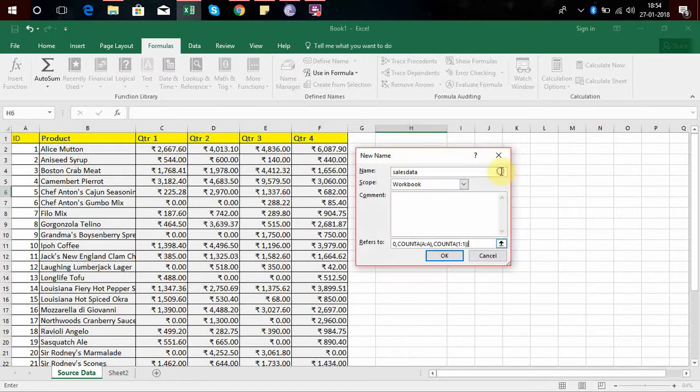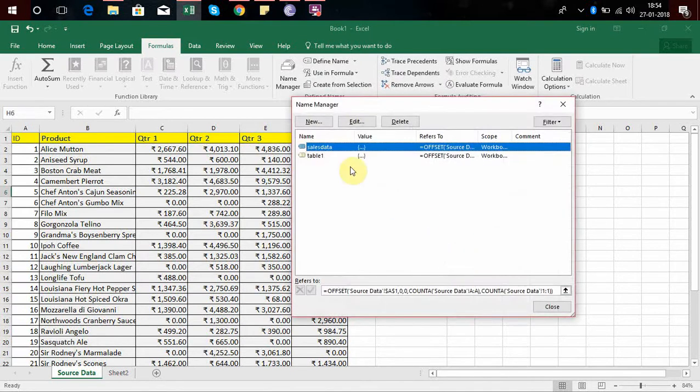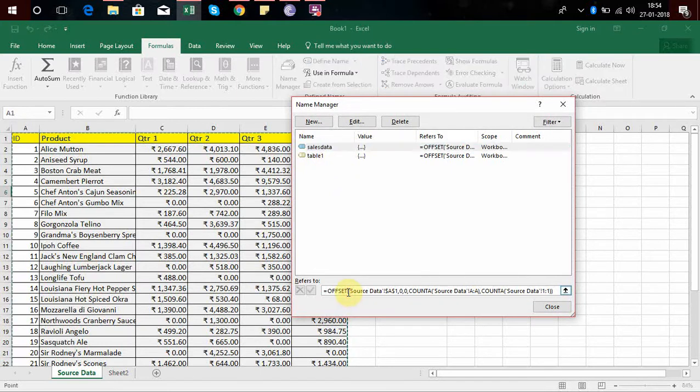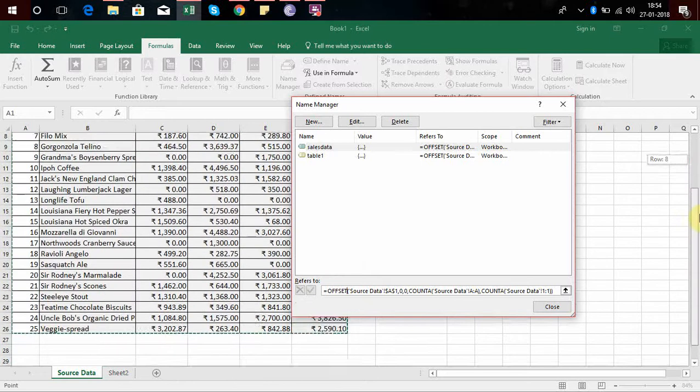Click OK. So our new name manager is created. Now just select your name manager and place your cursor under Refers to. Here your array should be selected dynamically.